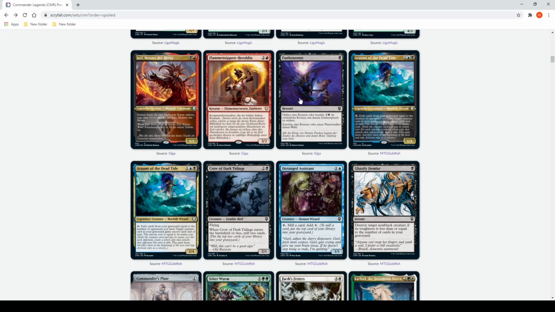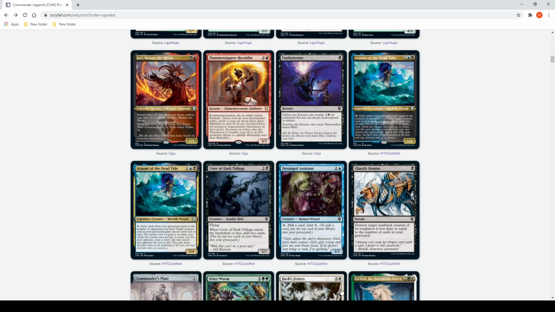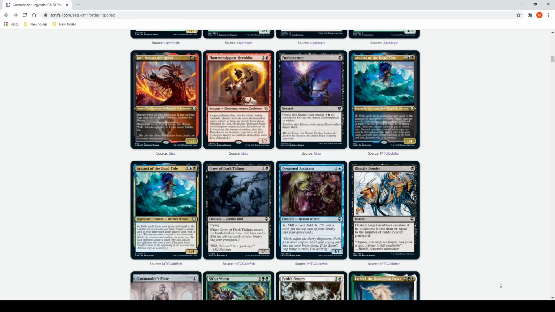Yeah. Spark Harvest, I mean, this is a pretty recent card. One, and then you have to sacrifice a creature or pay four. And then, yeah, you just sort of creature planeswalker. What's this? Okay. Flamekin Herald, Elemental Wizard, and Commander Spells, you have Cascade. Ooh. That actually is very good. So 3-2 in all your commanders when you play them Cascade, that's pretty great.